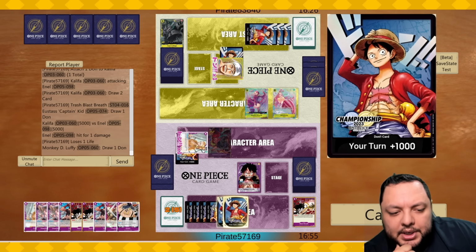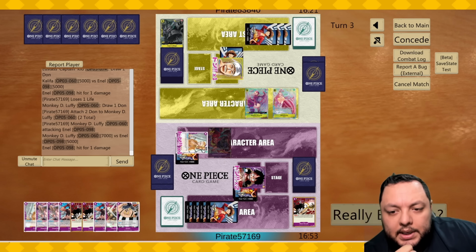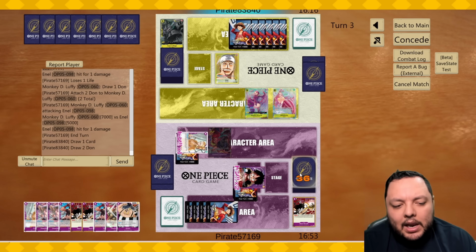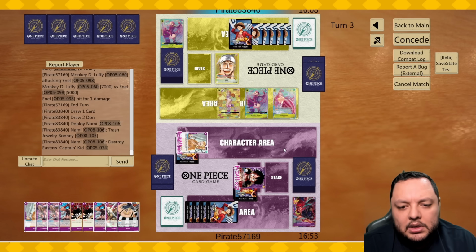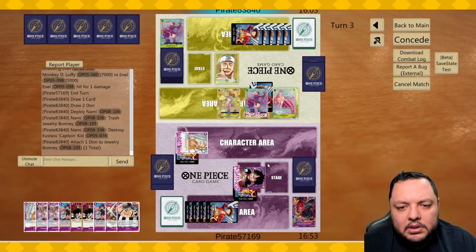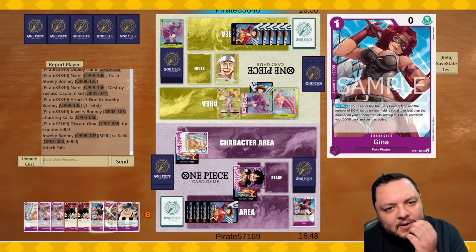Does he get a trigger? Maybe. He doesn't. Okay, so now the game is looking a lot better for me, because next turn I can play Crackers and fill the board with creatures. That's a good one. That Nami is good. I do have to defend my Khalifa. She also gets me cards back, so it's not that bad.